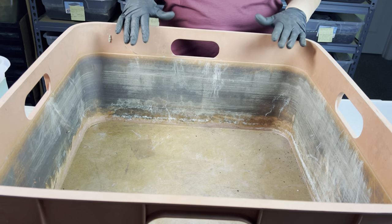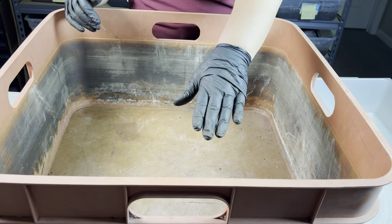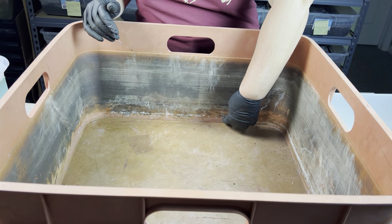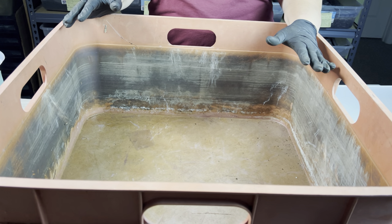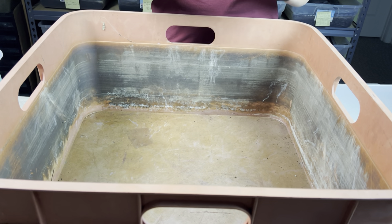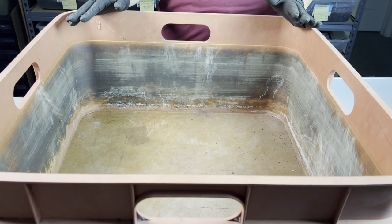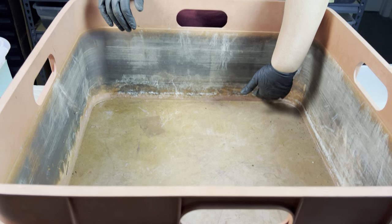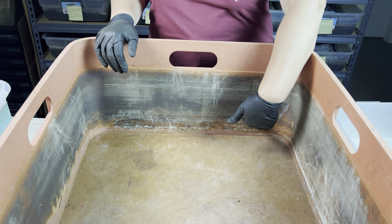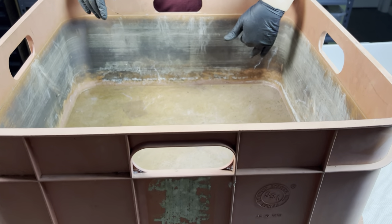Let me start off by telling you what size he is. He is internally 25 inches square and from the handle to the floor is eight and a half inches. When you're talking about worms, a lot of times we focus primarily on the square surface area of the bin, and he is two and a quarter feet square. With normal calculations that means he would take 1,000, 2,000, 3,000 worms. But because he's deeper, I'm going to push that limit a little bit over time and see how many worms I can get in here that can exist comfortably and still grow in and obtain their maximum size.